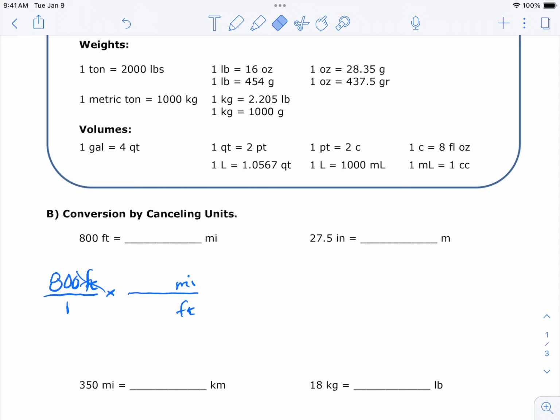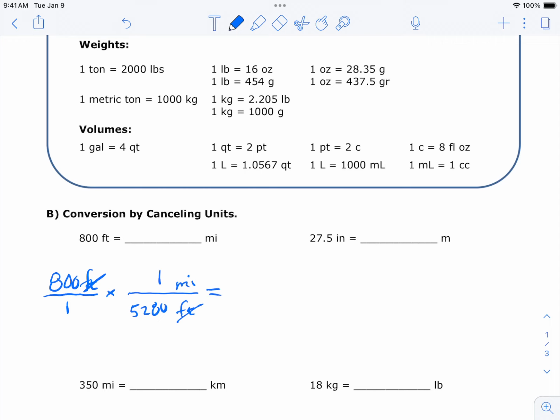So let's remember our fact again. What was it? It was 5280 feet in a mile. So there's 5280 feet in 1 mile. Get it? That's how you set it up. Again, the main thing we're keeping track of is that we want the feet to cancel. That's the whole way that this method works. This method is going to be with us for a long time. I need you to get used to it, okay? So get the feet to cancel.